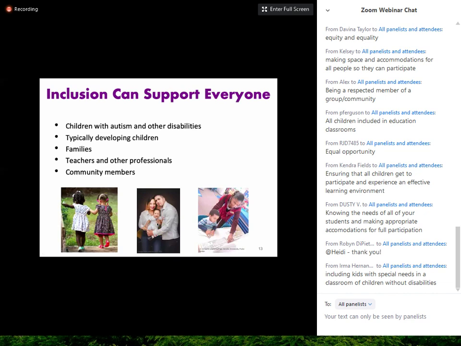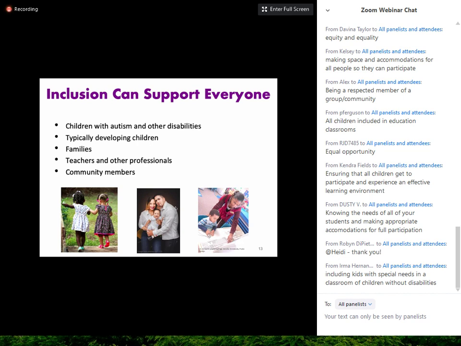In terms of benefits of inclusion, we think, of course, of the benefits to the child with autism or with other disabilities, such as larger developmental and learning gains when they are educated in an inclusive environment, greater cognitive and communication development, stronger social emotional skills and friendships, larger groups of friends, better social competence. Children's growth and learning is related to their peer skills, and lifelong inclusion produces better school outcomes for children with disabilities.